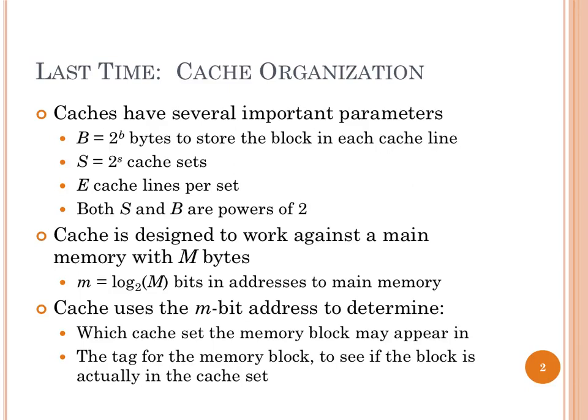Yes, was there a question? Could you explain what a cache line is again? A cache line is basically the block of data that the cache is holding, plus whatever bookkeeping information the cache needs to keep as well. So the cache line will contain a valid bit to say, yes, there's some data in this cache line. It'll contain the tag as well, saying which block it is that's in the cache line. Any other questions? All right, so that's that.